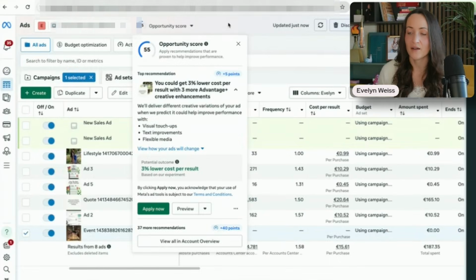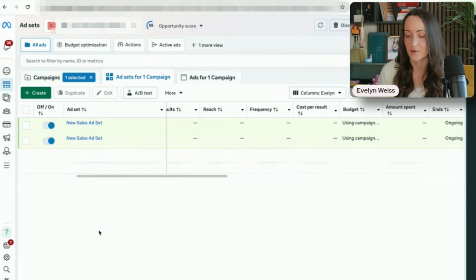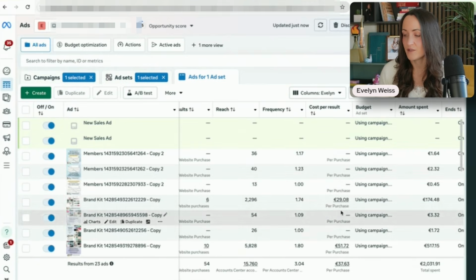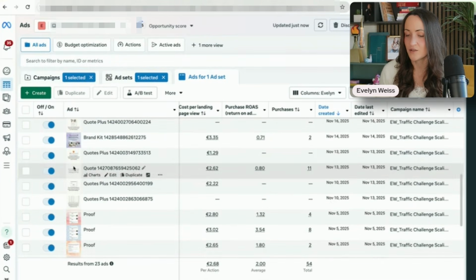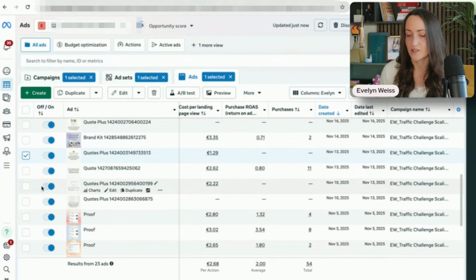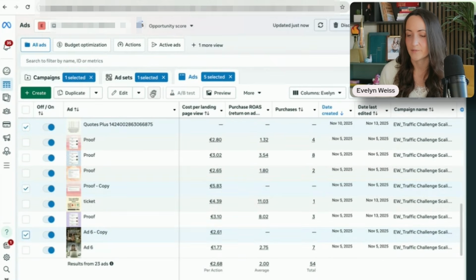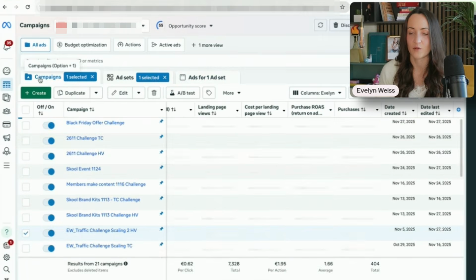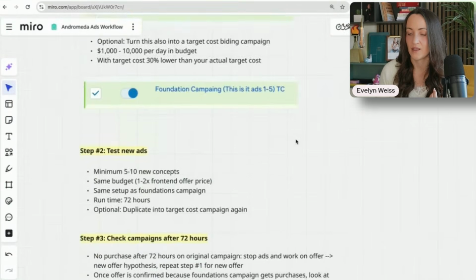After a while, you can go in, and yesterday I just cleaned it out. But let's say, for example, here, scaling volume 2, I look at this month, and I also look at when the campaign was launched and when the ad was launched. So if this didn't generate a purchase since the 13th of November, here the 10th of November, here the 5th, I can just delete these out. You just want to be mindful of deleting ads because of your page limit, not because of performance. We do not turn off any ads because of performance anymore. And this is how you manage them.